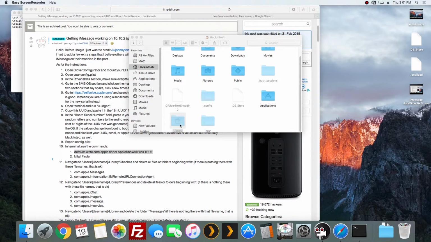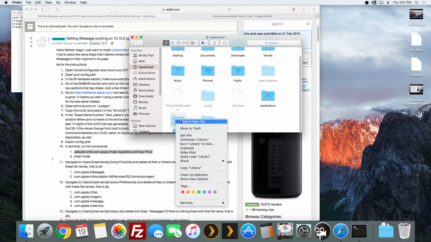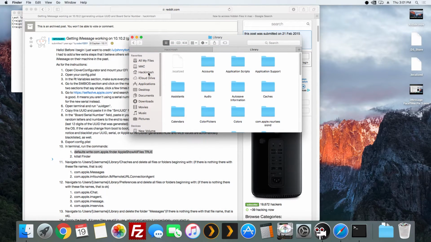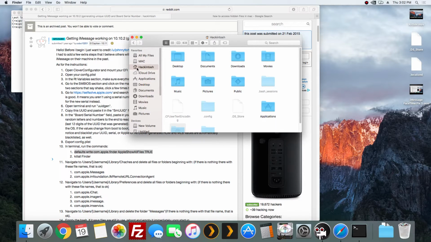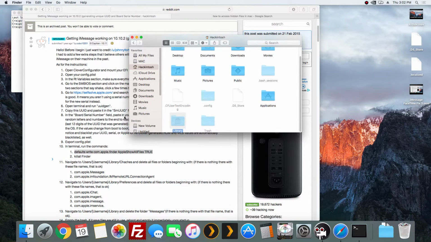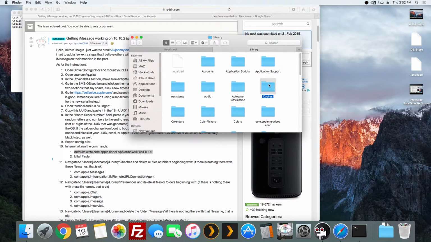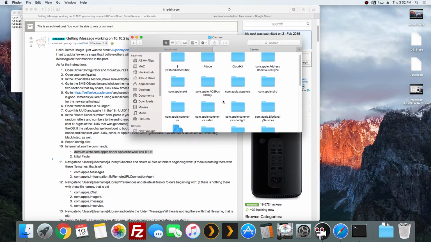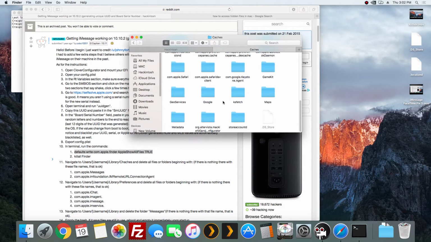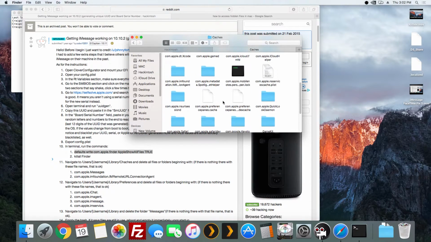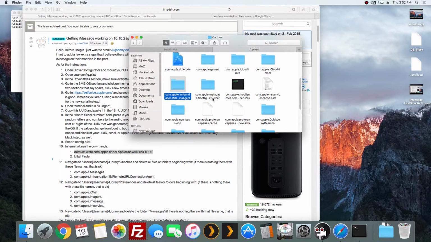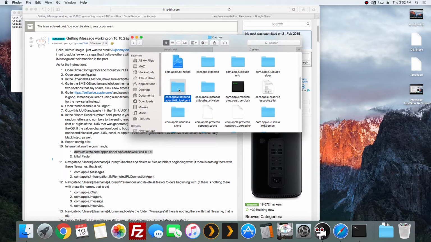What I found out is I couldn't double click into this, but what you can do is right click and open a new tab. So you're going to be at your username, you right click on Library, open a new tab, and it's there. We're going to go to Caches, and we're going to delete all files with com.apple.messages. And then IMFoundation, right here, this needs to go. Okay, this is the only one here.